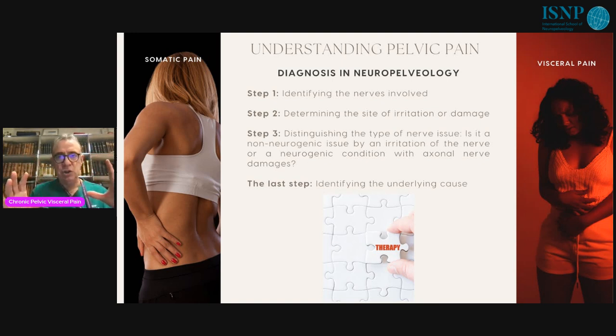It's like coming to a neurosurgeon and saying, hey, I have a headache. The neurosurgeon will make a clear diagnosis, because the treatment differs if you have an aneurysm in your brain, or a tumor, or an infection, or just a migraine. In all situations you have a headache, but the diagnosis is not the same, and of course the treatment will not be the same. And in neuropelveology it is the same. If you have a compression of a nerve by a vessel, or destruction of the nerve after surgery, or because of an endometriosis, or you have an overactivity of the pelvic sympathetic nerve system because of an overactive bladder, an interstitial cystitis, or maybe a diverticulosis of your rectum or your bowel, the treatment will not be the same, even if the pain is the same.